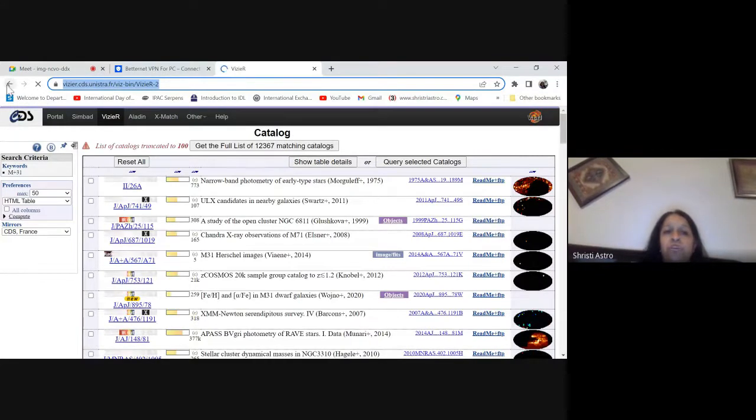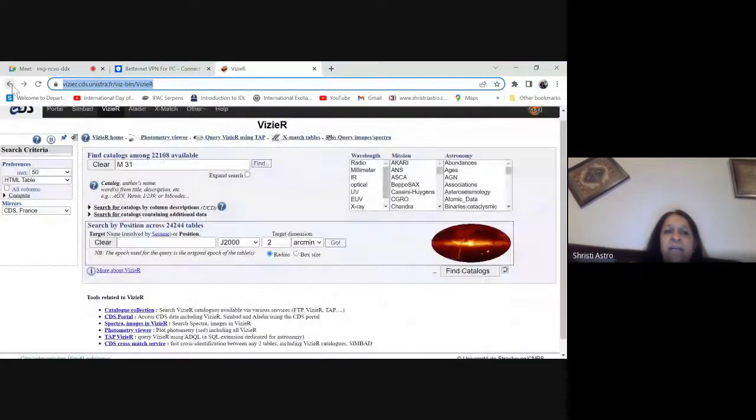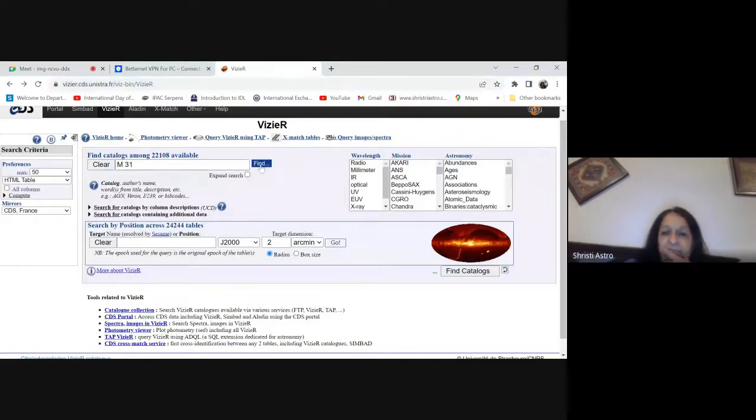So what I showed you before this, I'll just go back, is that I am looking for catalogs about the Andromeda galaxy, this galaxy called M31. So I say find. And once I say find, this gives me a list of catalogs or data which is available about M31, right? And you can see the list.